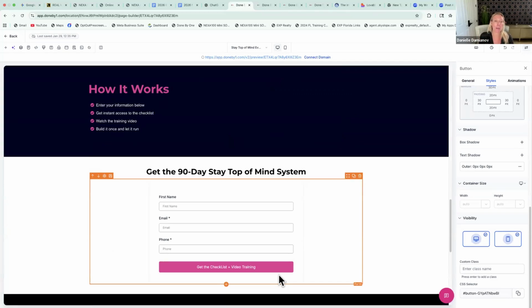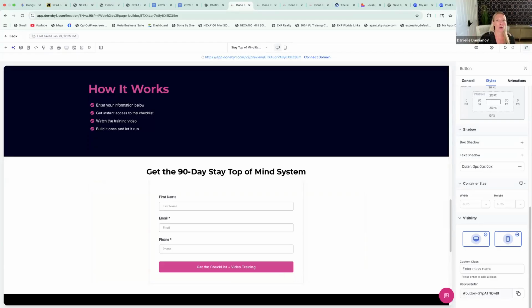You can either have them automatically download the PDF, or you can email them the PDF, which I am going to be showing you how to do, because you want them now in your CRM and you want them now in your ecosystem, and they're opting in to get emails from you. So now you're going to be able to nurture them with every other thing that you're doing, right?